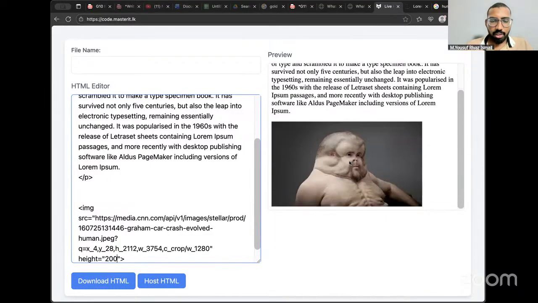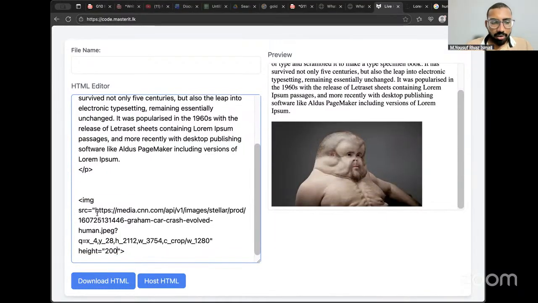Now I have here a link for the image, right? Let's say there was an error in this link. Yeah, I noticed a spelling mistake only later. Mostly, not always, but 99.9% chances.